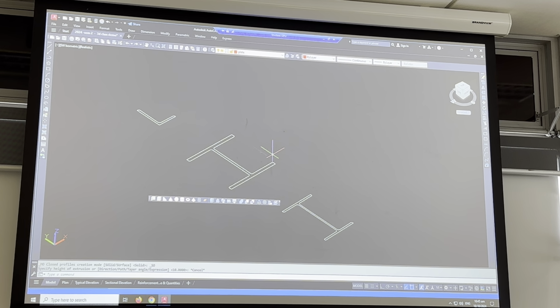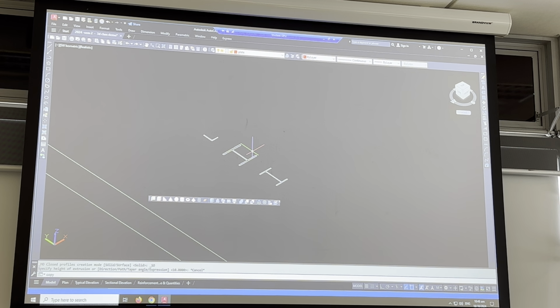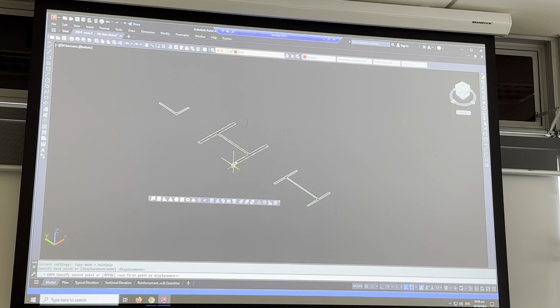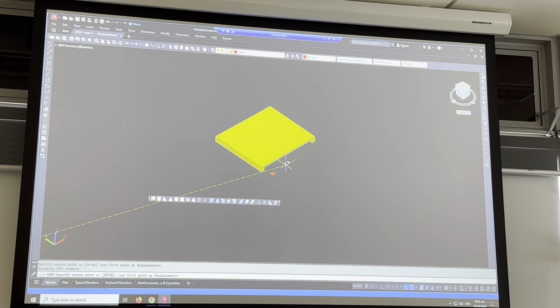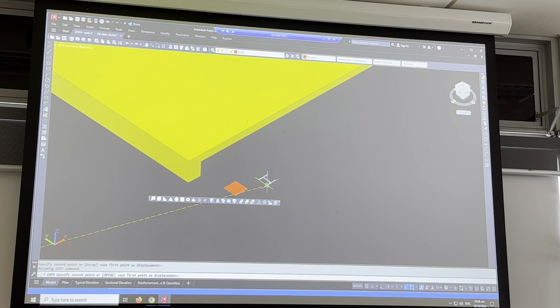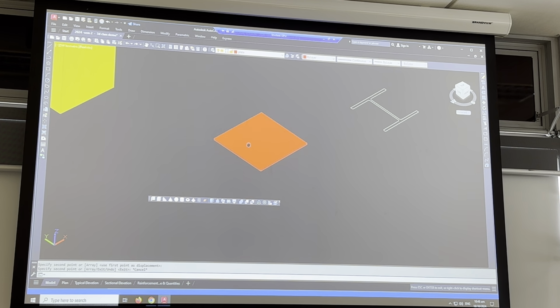Okay, so let's get the H and let's copy this down. There it is there. Now, where does that fit? I think it's 50 mil this way.